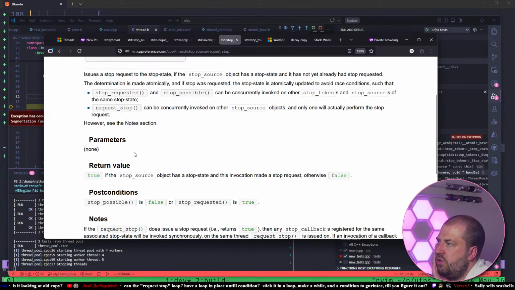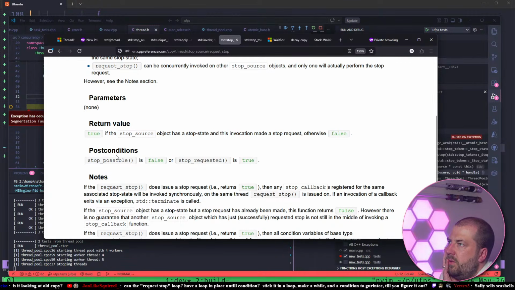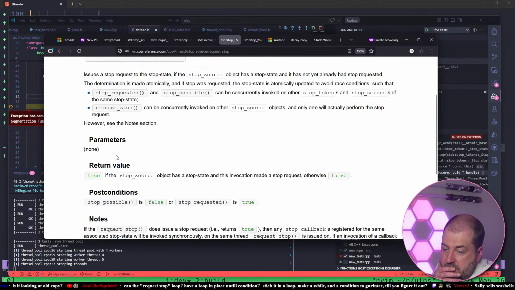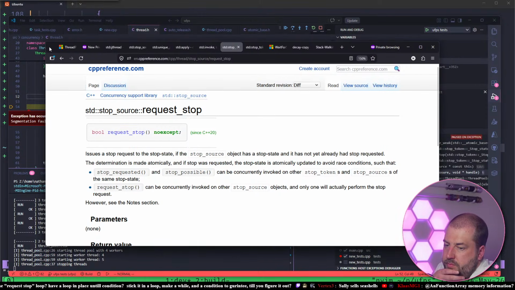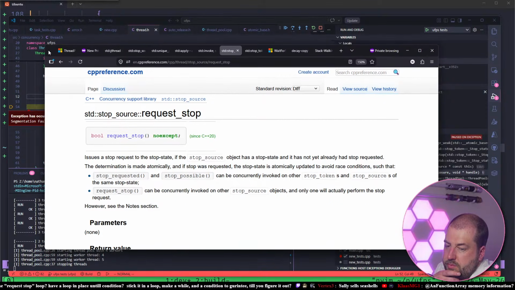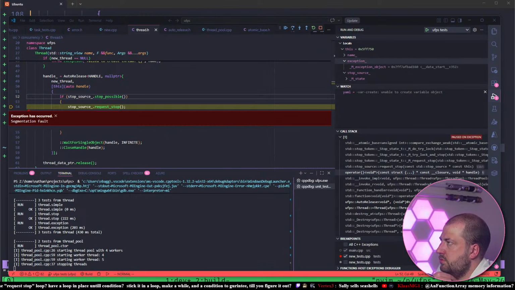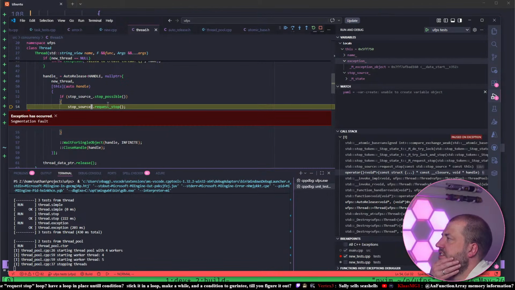Yeah, I think you can call this multiple times, but nothing in here says that you can't. I don't think sticking in a loop's going to help. I can't even get it to run the first time, let alone multiple times.